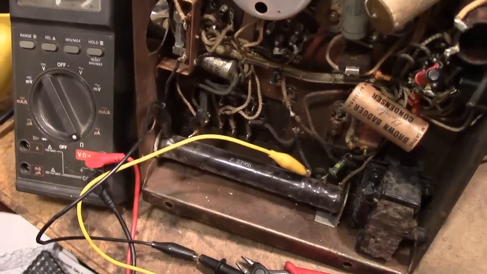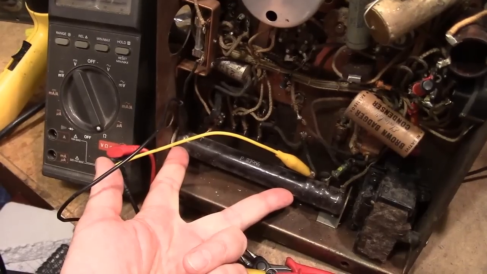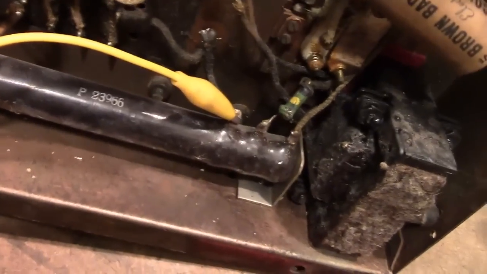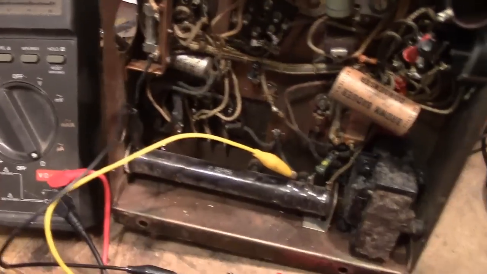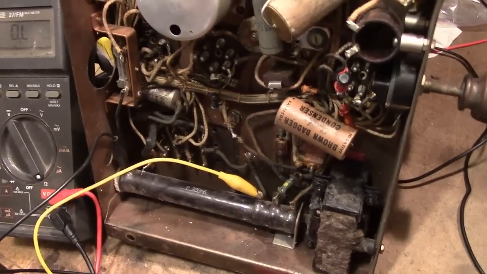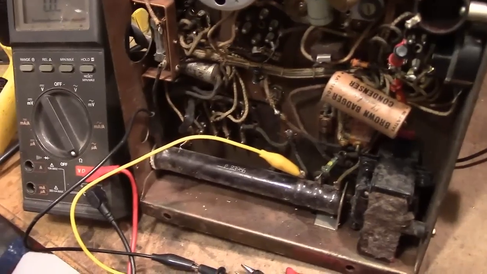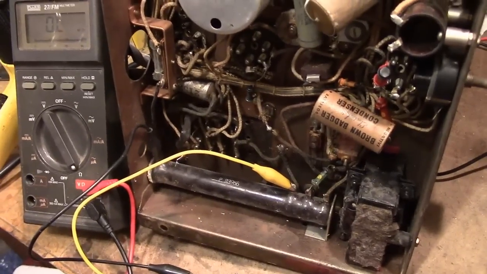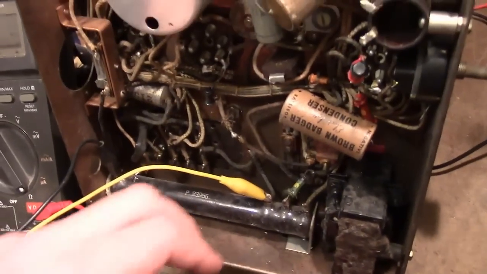Now as far as the wattage goes, something this size modern with modern technology would be like a hundred watt resistor. There's no way this is pumping out that much. The whole radio uses something like a hundred watts or a hundred and sixty according to the tag on the back. But I can probably determine the voltage maybe from the schematic or once the set's working and see how much voltage is across it and use a little Ohm's law to figure out what the wattage should be. I'm thinking probably more like five, maybe ten watts would be sufficient.